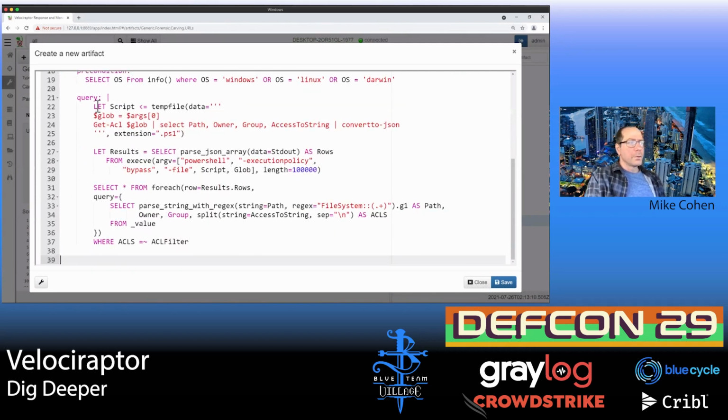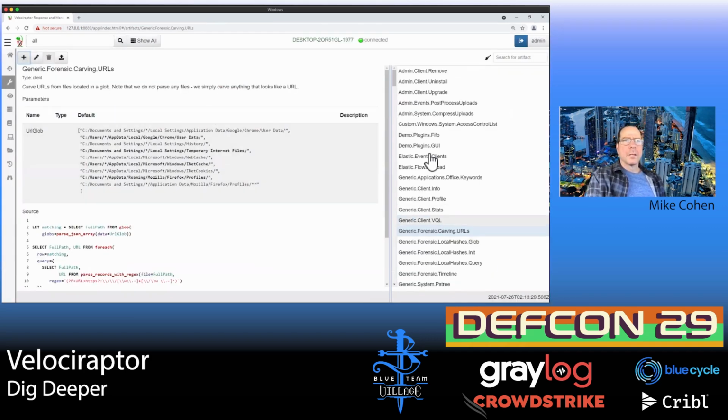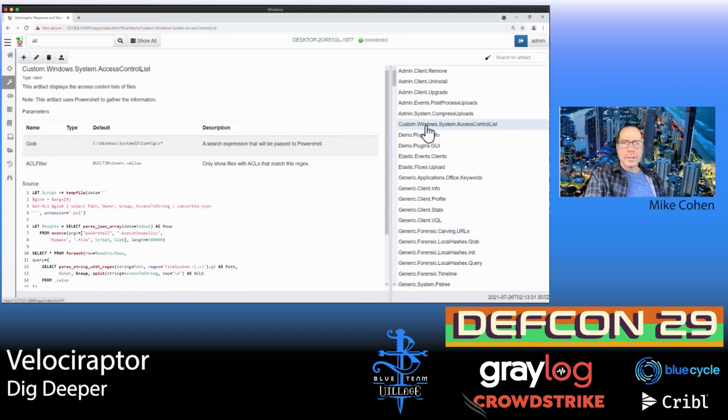I mean, you can pretty much see that that's the first part. That's the PowerShell script, a very small PowerShell thing, and then we wrap it in VQL, and then we do some filtering there with extra processing, right? So it's a pretty straightforward approach. But now when we save it, then you'll see that we have a customized artifact. It's part of the UI, part of Velociraptor, and we can just use it in any context that any of the other artifacts can be used in.